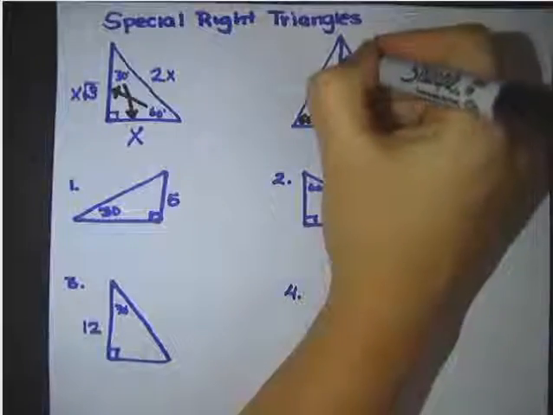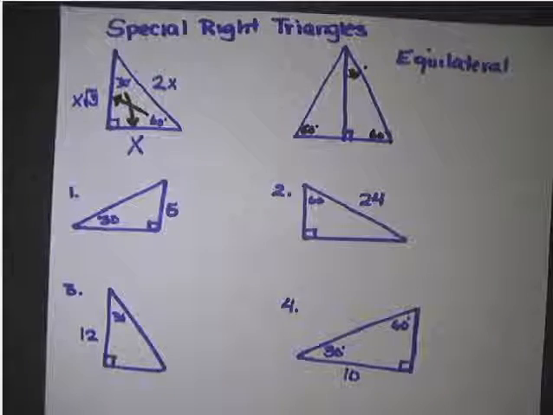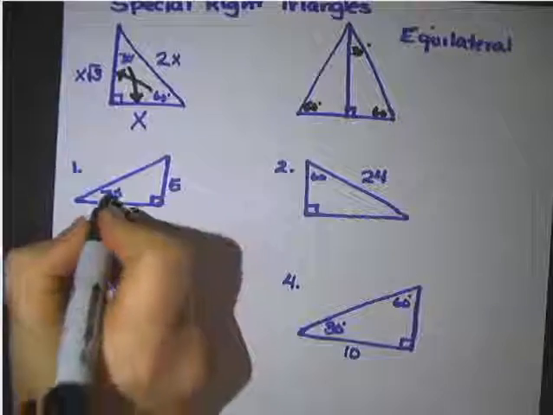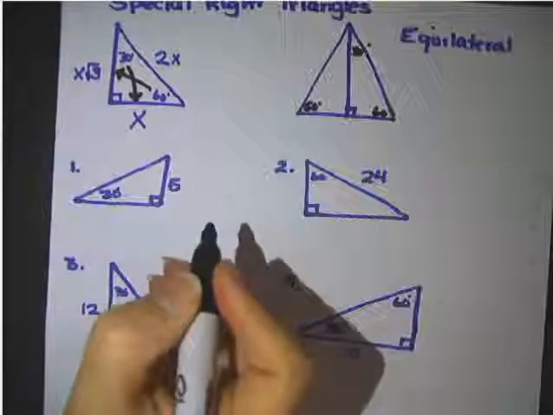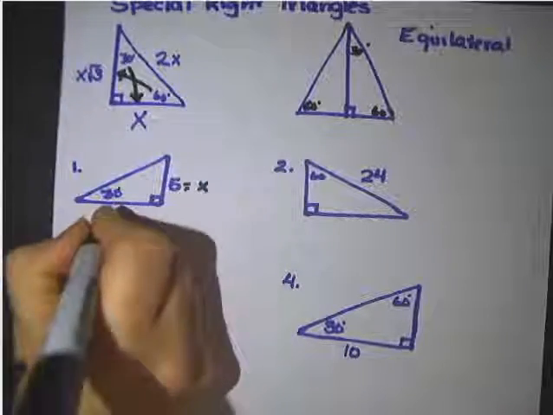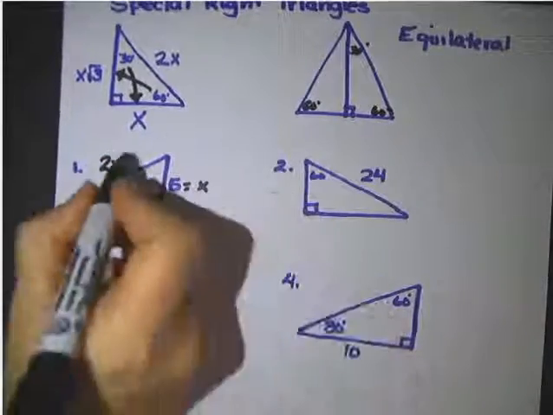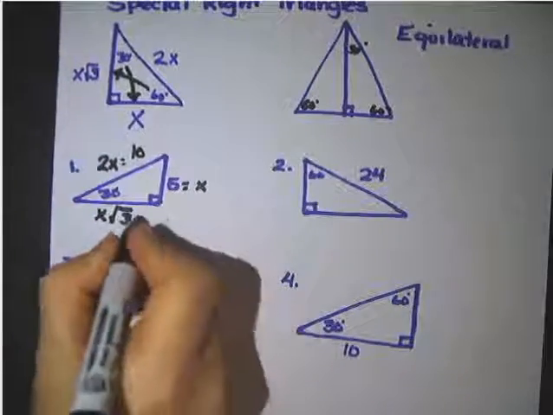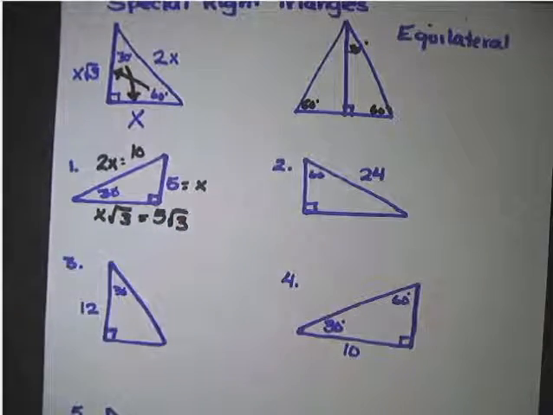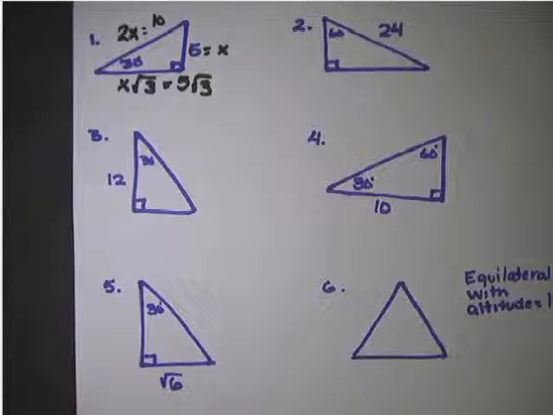So whenever you see equilateral, know that you're going to use this formula as well. Once again, the easiest kind is when you're given the smaller side, the small side across from the 30. That's your x. Write in your formula: across from the 60 would be x root 3. Hypotenuse would be 2x. So if x is 5, 2x is 10. X root 3, 5 is x times root 3, would be that side. Pause the video and see if you can do the rest of these problems, and then come back and see if you've gotten them right.